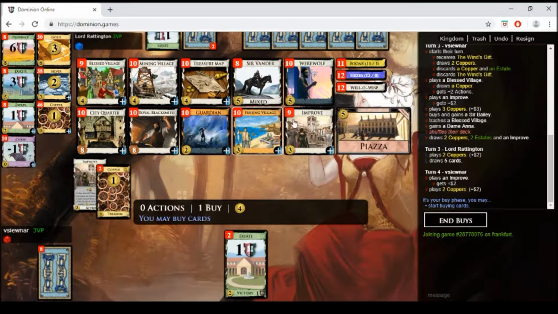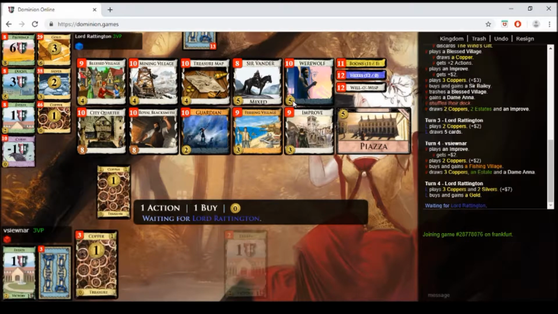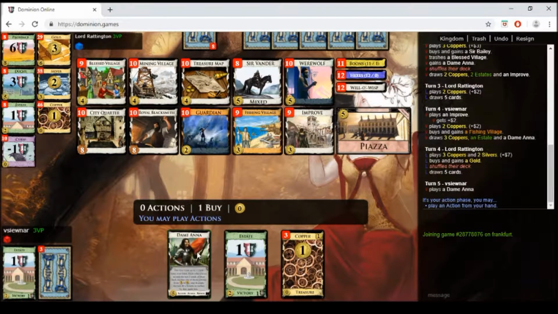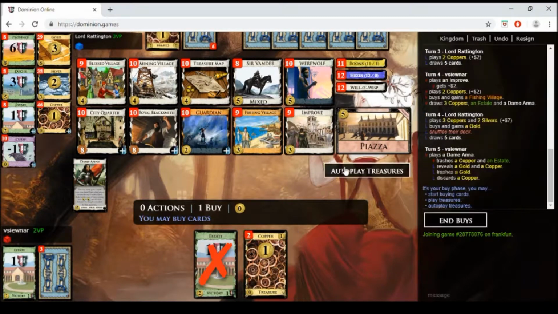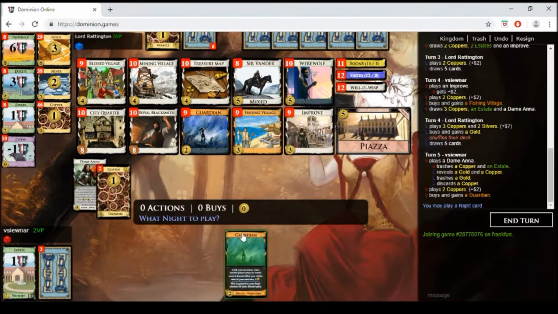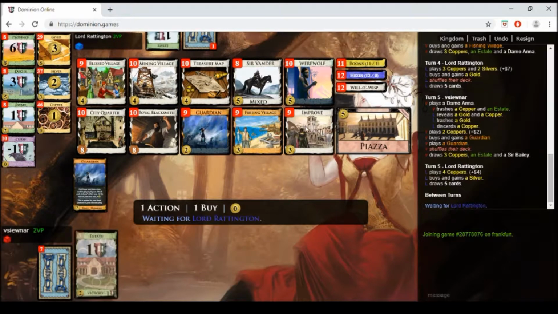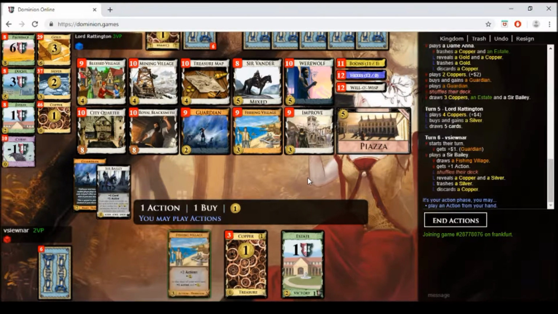Alright, so Improve comes again. What do we want here? Perhaps the Fishing Village is best at this point. The Fishing Village is very nice because it stays in play for 2 turns, so you have a better chance of colliding it with something like Werewolf. So yeah, they bought Gold, the Gold is gonna die, so you can't ignore the Knights, right? But the bot usually ignores the Knights, so to your own detriment.